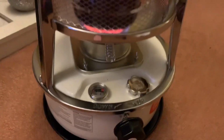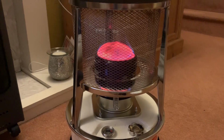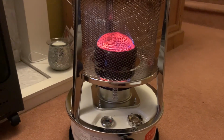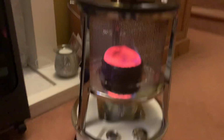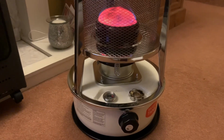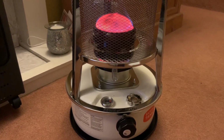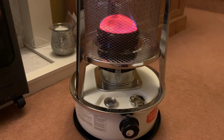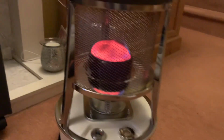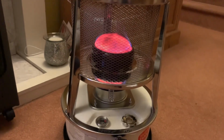I'm going to change the wick that came with it. It wasn't even, and it's not burned evenly all the time I've had it. It came with like 6 other wicks, so I'm going to take it apart, give it a bit of a clean, and put a new wick in. I know it's a waste of a wick, but it wasn't level. Or I might just take it apart and see if I can level the wick up, but I've got all of them spare, so I might just start fresh.